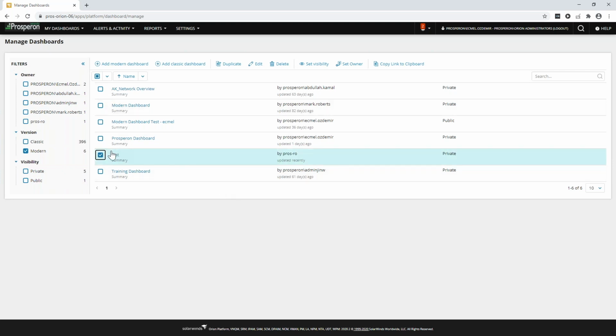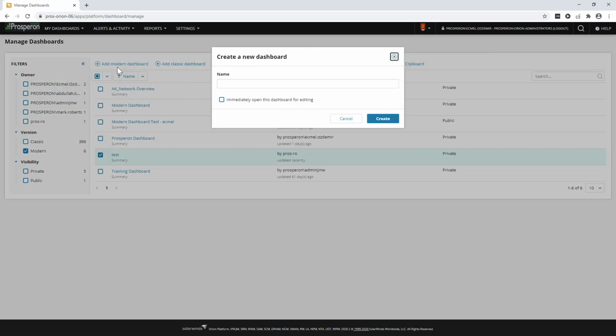So let's start with creating a modern dashboard. If we want to define a new modern dashboard in SolarWinds, we need to click on Add Modern Dashboard here, and we have to give a name for our dashboard. Let's say Webinar Dashboard as the name, and we can take this option so we can immediately open the dashboard for editing.